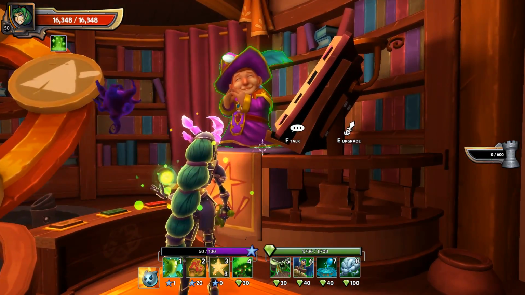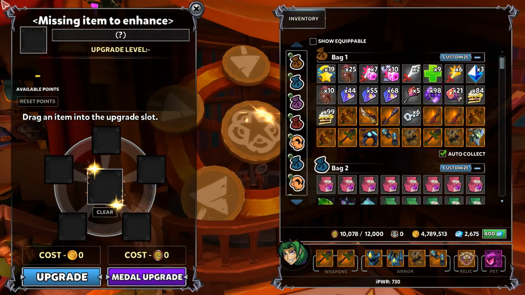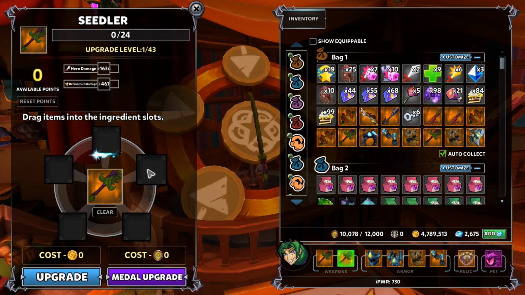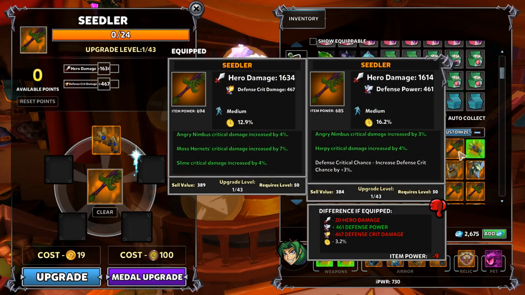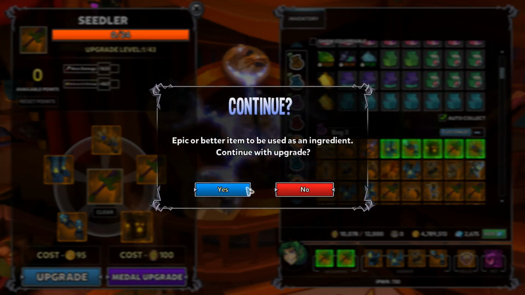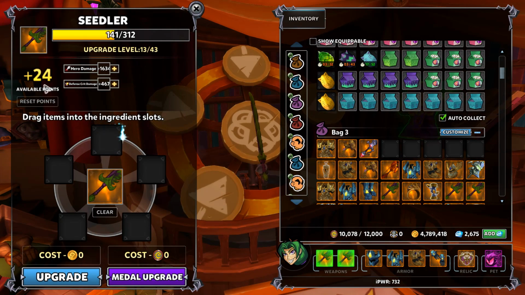Now, when we come on over and talk to the Enchantress, she is available in the town, or the Hero Marketplace as well, of course. And we open her up and we see basically this interface. Now, if very first we pick the item we want to upgrade, like say this Seedler here, now we want to put up to 5 items in those slots. When you're first getting your upgrades in, the earliest upgrades, of course, are the cheapest. So when we take a look at this Seedler and its very first upgrade, it's actually only going to cost me 95 gold. And that's going to get me up to level 13. So for 95 gold, I can get to level 13 and plus 24 available points on my defense crit.